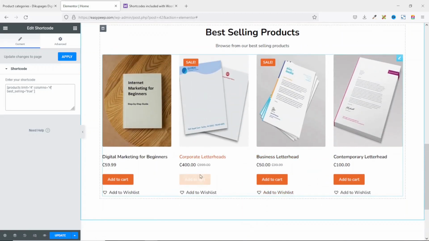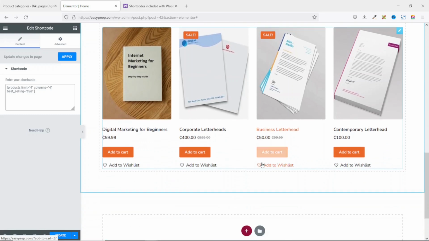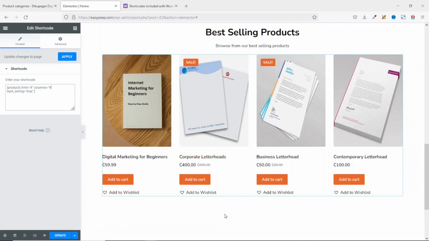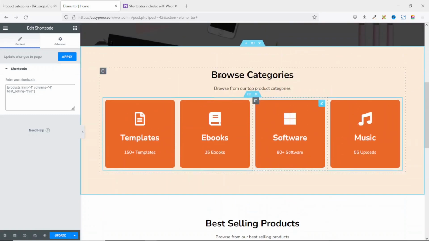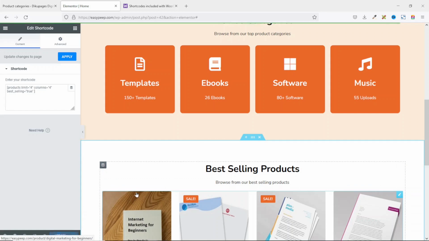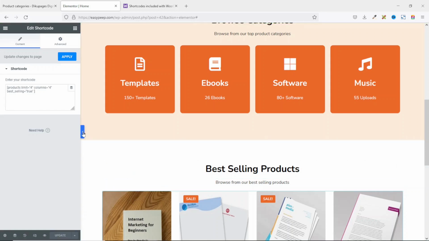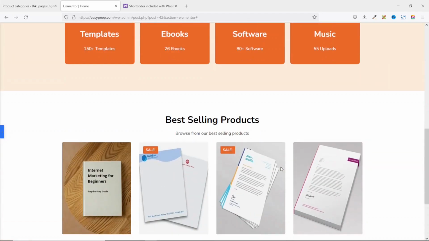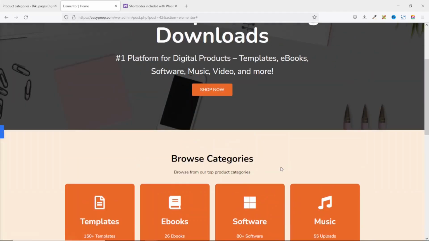Perfect. So all the features we are seeing here are being controlled by the theme customizer. So everything is set and we don't need to worry about space at the top and at the bottom because it was already created from this section. So we go ahead and update our page. Let's take a look. So far, so good. Perfect.